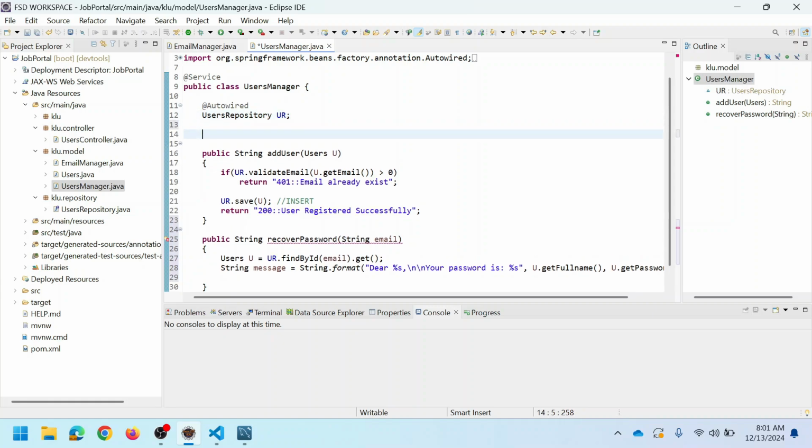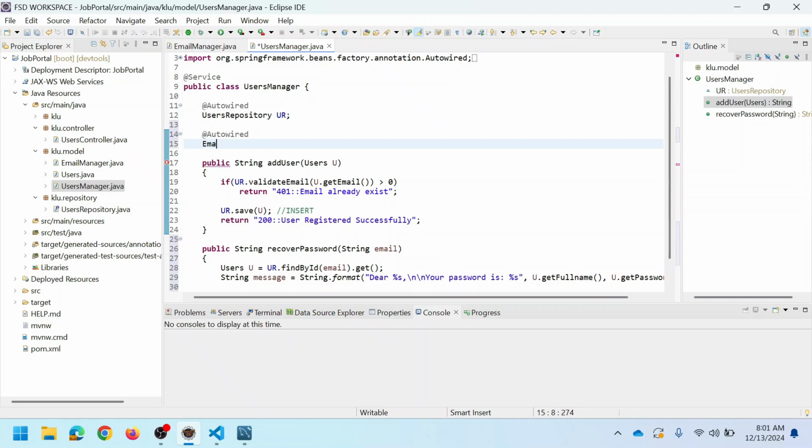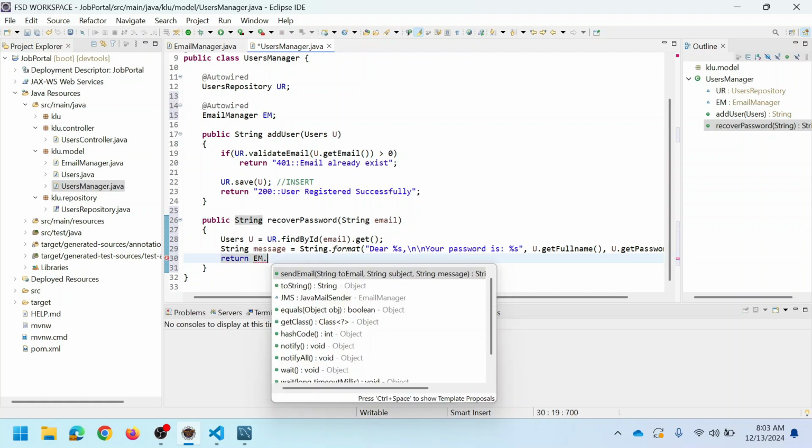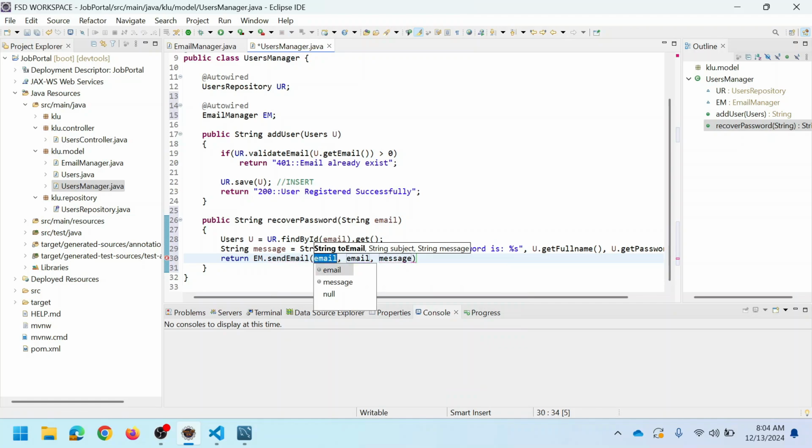For sending an email, create an object for EmailManager by using the annotation @Autowired. Then return an acknowledgement by using the object of EmailManager and call the method sendEmail. This method needs three parameters. First one is the to email address, second one is the subject of the email, and the third one is the message which needs to be sent through the email.